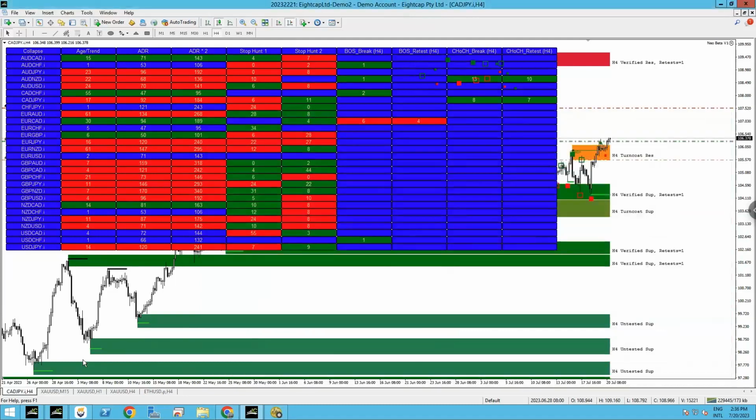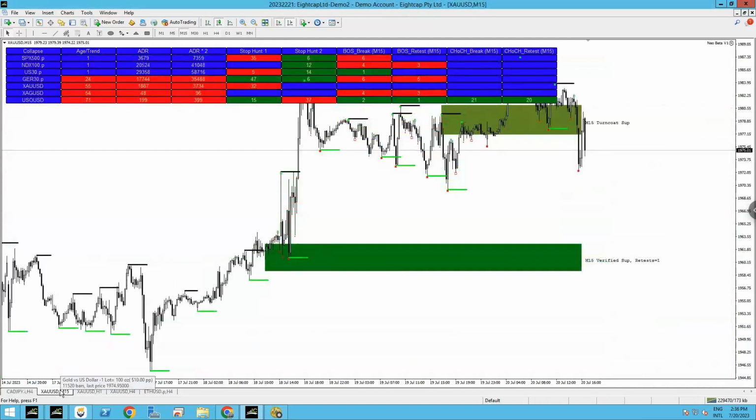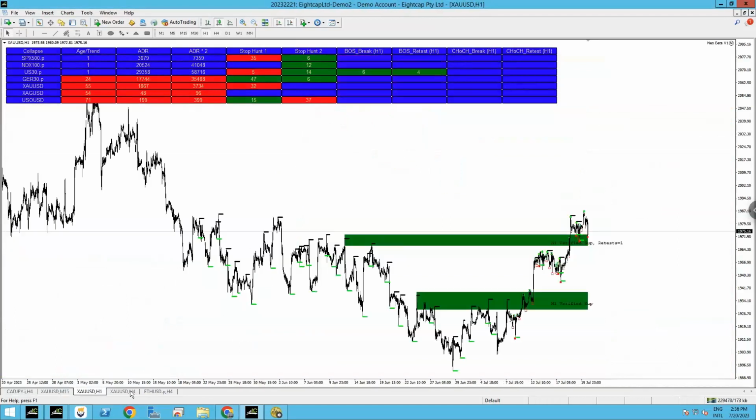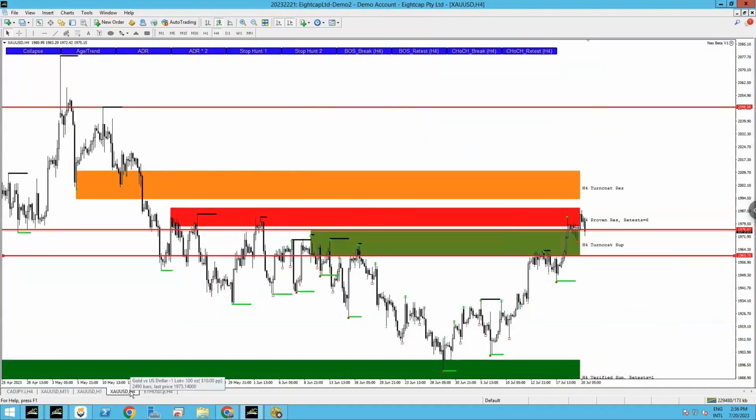The next thing, I'm going to get ready for everyone's questions in a moment. I'm just going through the common things. The next thing I do is if I want Neo to scan any pair, so obviously I'm giving out all the free gold analysis in the gold group. What I actually do is I'll have gold open on whatever time frames I'm interested in, which I usually look at the 15-minute, the 1 hour, and the 4 hour before going into anything else.